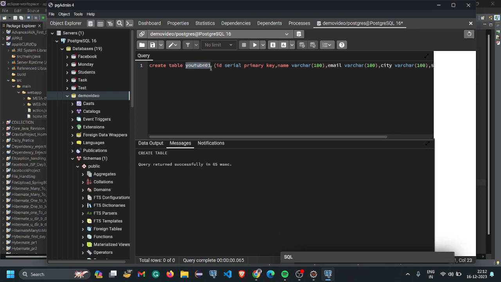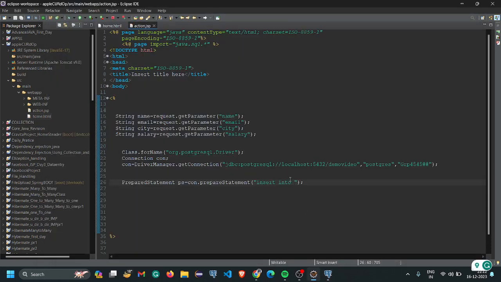I simply copy the table name from here, insert into table 1. So we have to mention here values. Our values are name, email, city, and salary. After that values, single quote, double quote, plus plus, name.